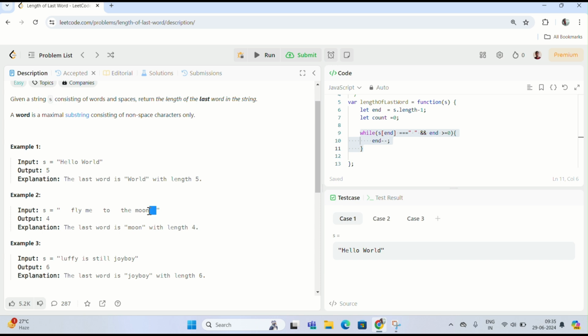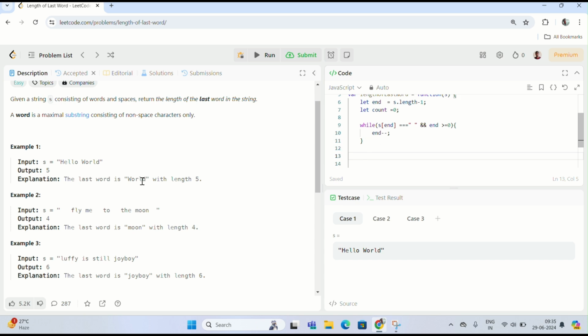If you are traversing from the last and any space comes after the last word, this loop would skip that. After that, our work is to calculate the characters of the last word. So I would run another while loop.